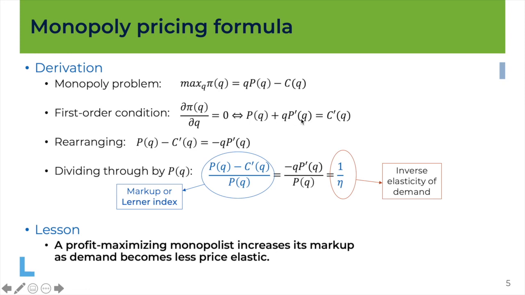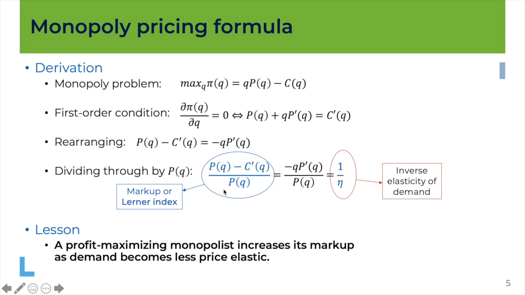Okay, so marginal revenue should be equal to marginal cost. This is the derivative of the total cost, which is here. Okay, so nothing really new for you here. Now, the rest is just playing around with this expression here. The first thing I do is to put c prime on the left-hand side and q times p prime on the right-hand side. This is what we have here. And the last step consists in dividing through on both sides by the price p of q.